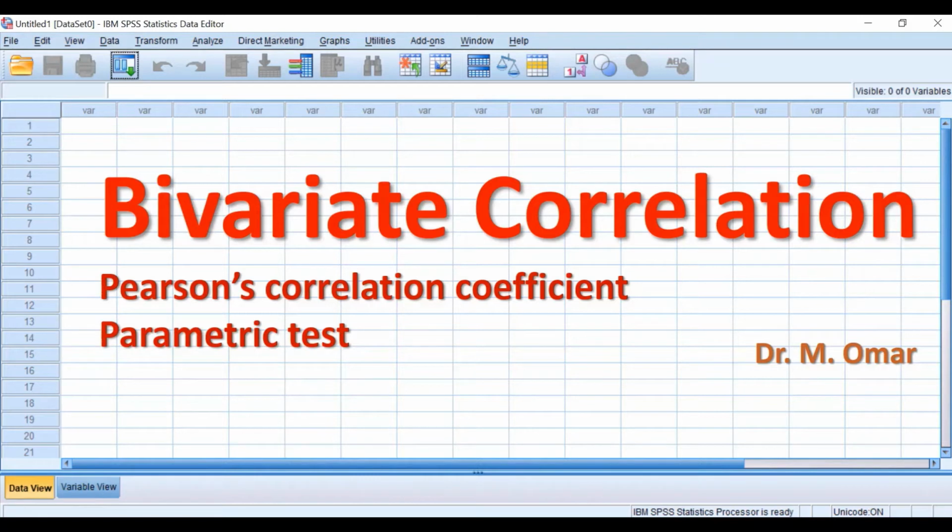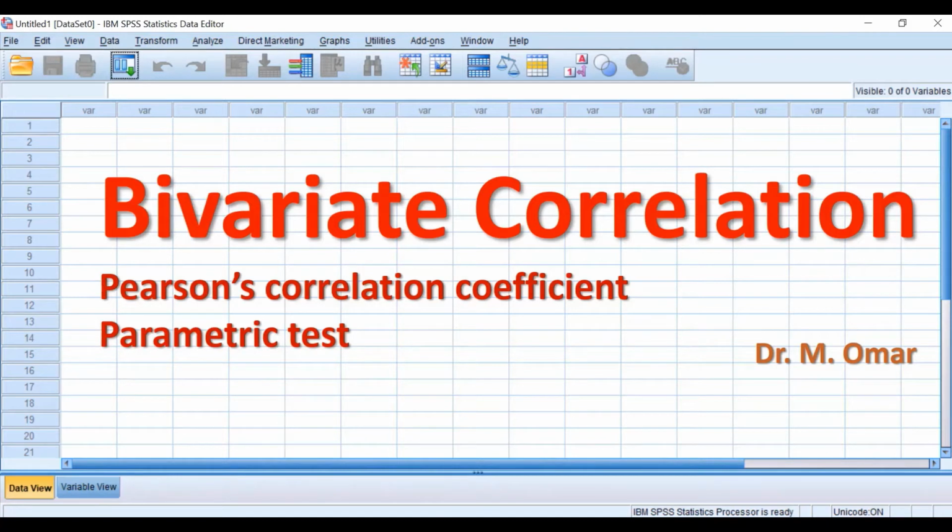So the test will measure the strength of the relationship, and the direction of the relationship: whether one variable increases and the other decreases, or one variable increases and the other increases, or one increases and the other has no association with the first one.